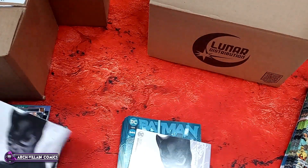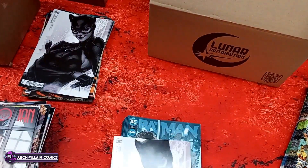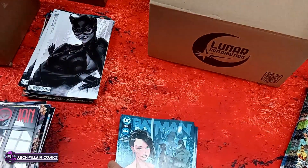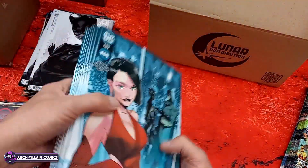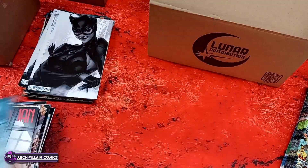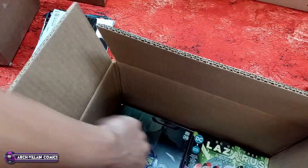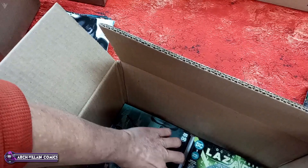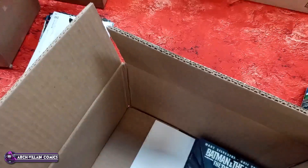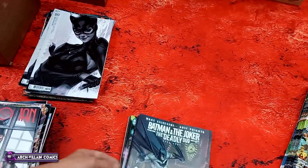These are trying to fall over — hold on. Lots of comics this week, too many. Here's the regular cover for Batman number 132 — got a big old stack because Batman sells comics, and it's $4.99. Is that too much? How many of you have quit collecting comics or at least cut back because of increased prices? The DC ones seem to be going up a little faster than the Marvel ones — Marvel is just cutting back on quality instead of raising the price.